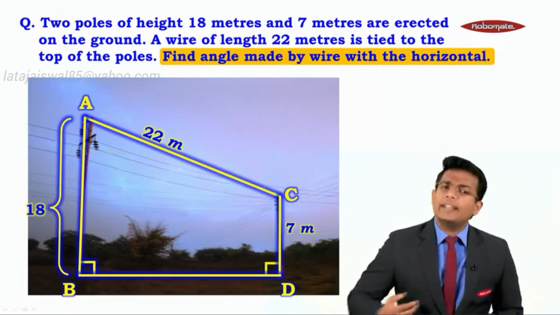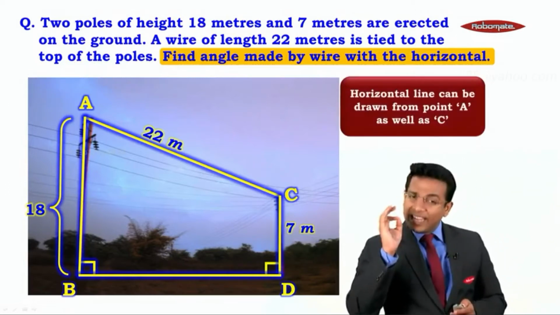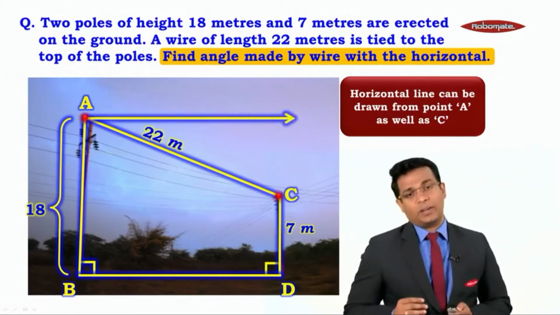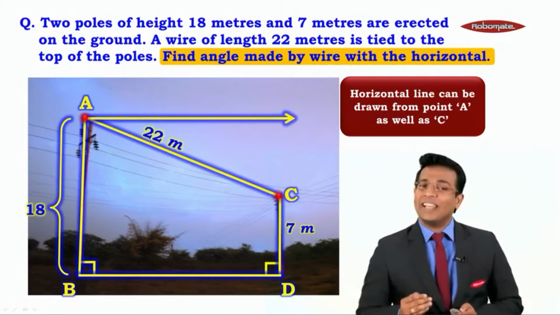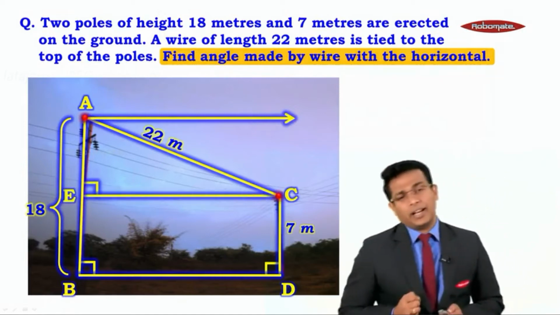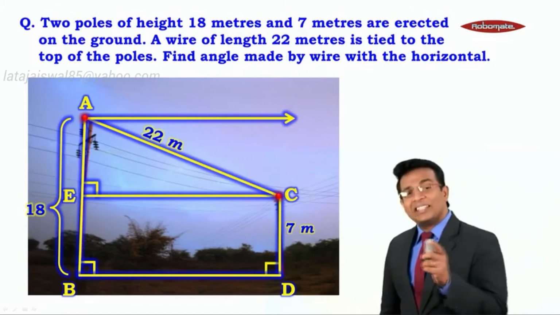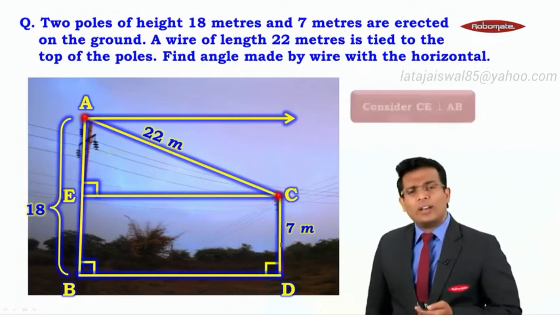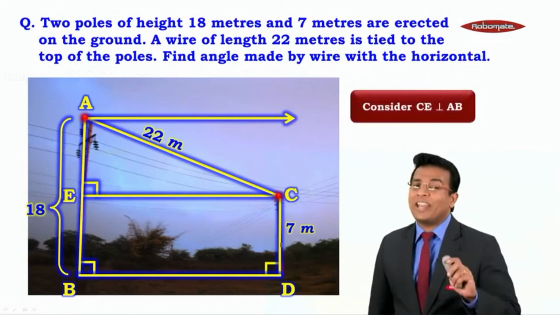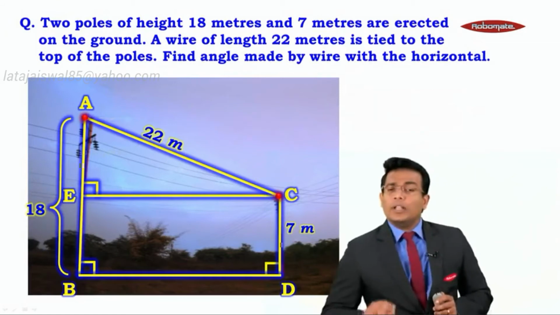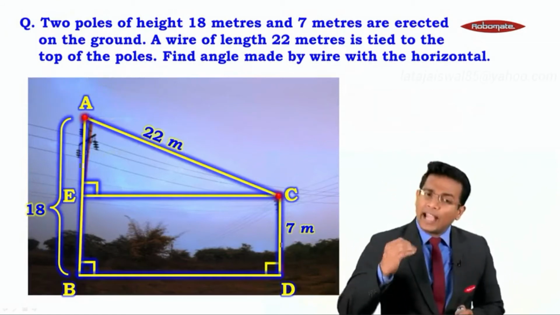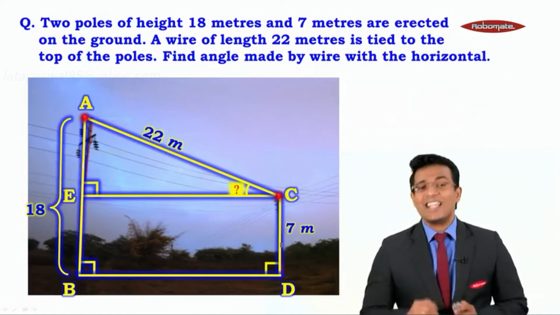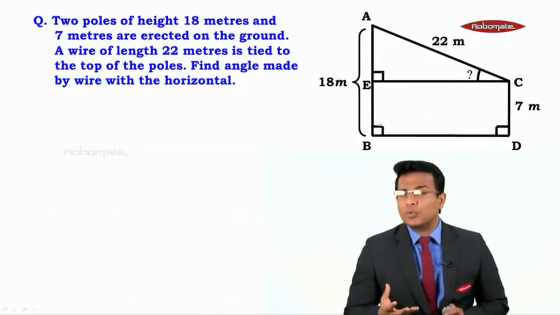Now the question is, we can create that horizontal at 2 points. It can be at point A or it can be at point C. If we create a horizontal at point A, it would be like this, a line parallel to the base, that is BD. Or we can create it at C. Now if we create it at C, obviously it is CE, which is going to be perpendicular to AB at point E. We can consider any one. Let's say we consider the horizontal at point C for this particular sum. So what we need to find is the angle made by AC with CE. That means we are supposed to find the measure of angle ACE. Now that's the question. That's what we were supposed to draw.